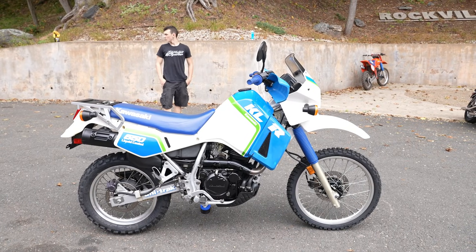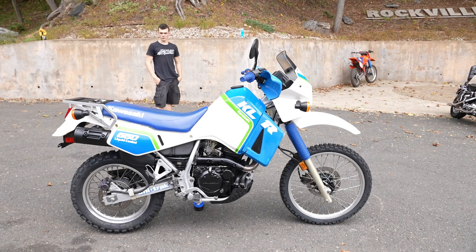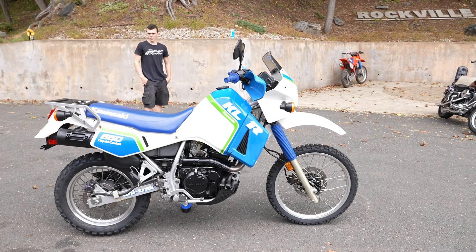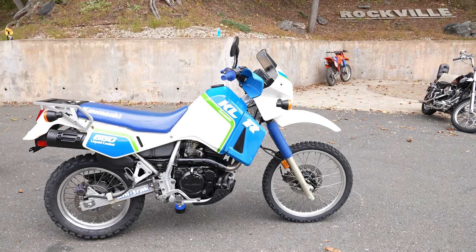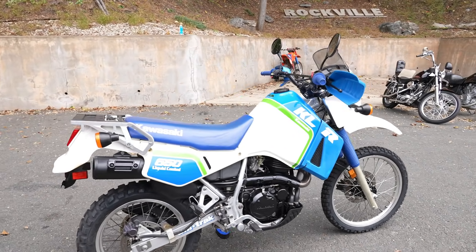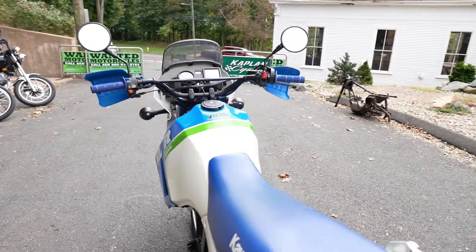In fact, I'm a little bit jaded. I can ride any bike I want here in the museum. We've got a huge selection of bikes that we own and bikes that are on display here. And my daily rider — the bike that I ride probably as much as any other bike — is my KLR 650, my 2004, which I affectionately named Big Black. It's all black. I absolutely love it.